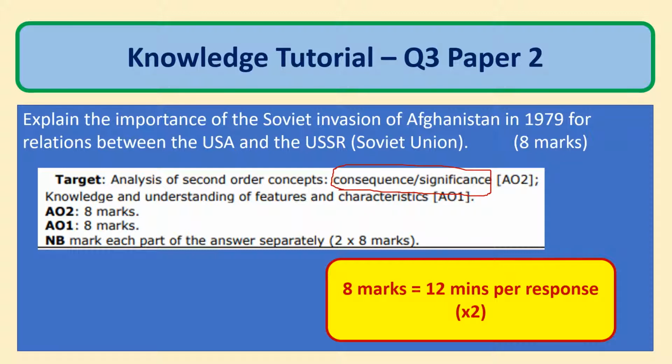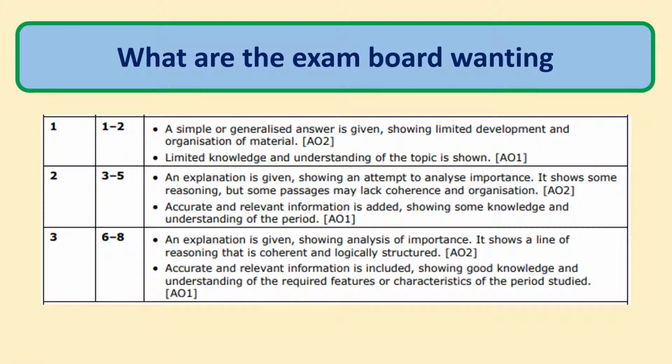And obviously we've still got knowledge and understanding evident, and we can see that half the marks are given over to explanation and half the marks are given over to knowledge and understanding. And you can see it's 2 times 8 marks. So basically for each one you're talking 4 and 4, and we times it by 2 to get the 16. Typically per response you should be looking at 12 minutes, and that gives you the opportunity for 2 6-minute paragraphs.